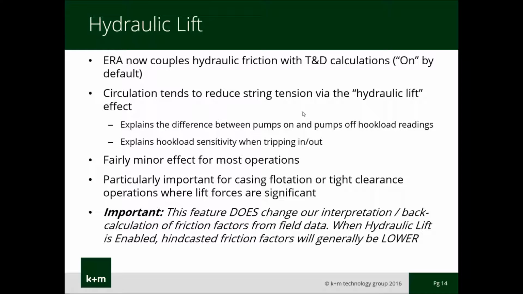It's also important to note that when we back calculate friction factors from offset wells, our interpretation of the friction will generally be lower with the hydraulic lift effect taken into account. Therefore, it's important to make sure that all simulations are apples to apples, meaning that if we hindcasted a well to determine its friction factor and we had the hydraulic lift effect turned on, then we should also ensure that the hydraulic lift effect is enabled when we forecast future wells.